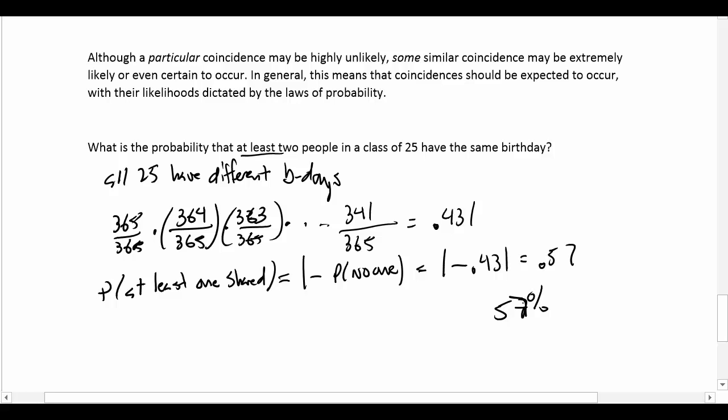So while we think that's just random coincidence, if you have 5 classes with about 25 students each, then you would expect more than half of your classes to have that scenario where students match up and share birthdays. Now, it's a much different question if you're asking what percent of the time does someone have your birthday. That's not what we're looking at. We're asking what's the likelihood that 2 students have a shared birthday. We're not narrowing it down to a specific day. It's any day in general.